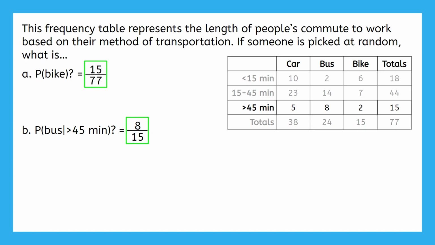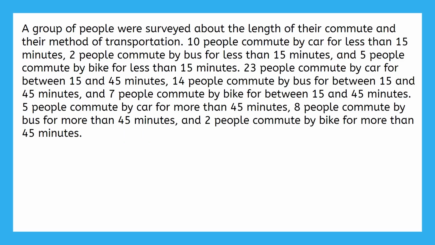I want you to consider the alternative to this frequency table for a second. If this sample space was presented as a list, it would look like this. Woo! That is a long paragraph. So using a frequency table for this scenario really helps to make the outcomes a lot more readable.